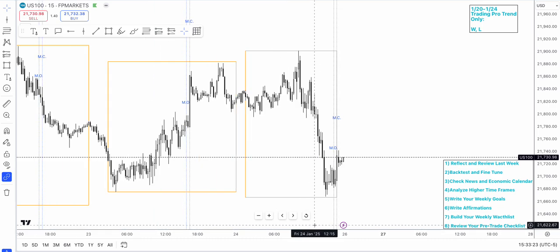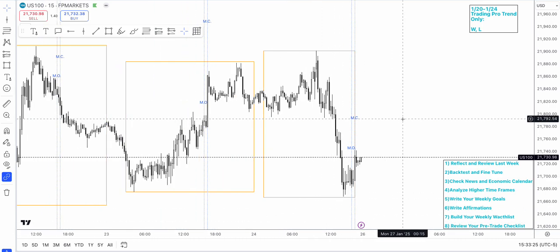So this is a little different because I'm looking to compare this with my new refinement strategy. I'm not necessarily going to go back and look at these charts the same way I would ideally, but I'm going to be comparing two different ways of how I would take a trade.